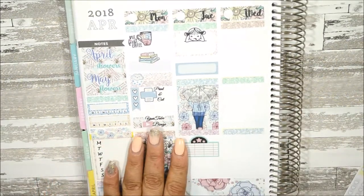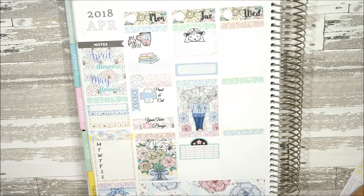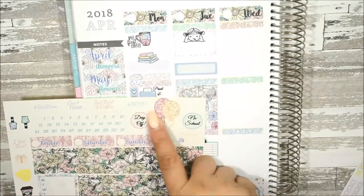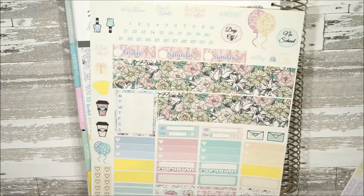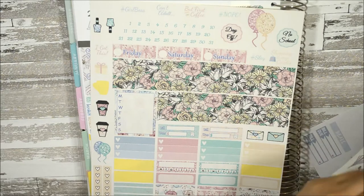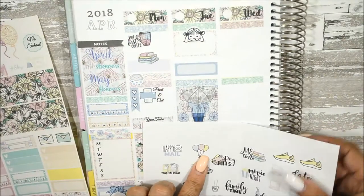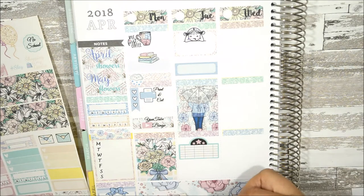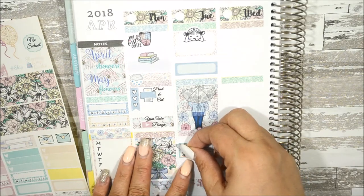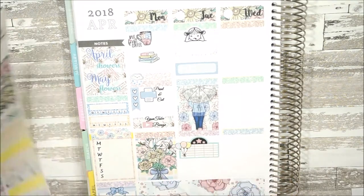It's like a sticker shop icons. Okay, so what I usually do for that is use a movie marquee and balloons. But don't you notice, look how huge this balloon is. I mean, even these are pretty big. But I don't think the Planner Shop has any balloons, do they? She actually has these. And I think I'd rather use these because those are a little bit too big for that movie marquee. So I'm going to put it on this corner here. That is for my new releases.